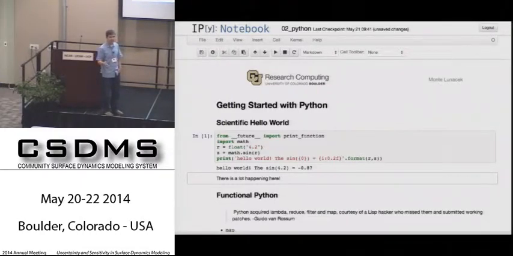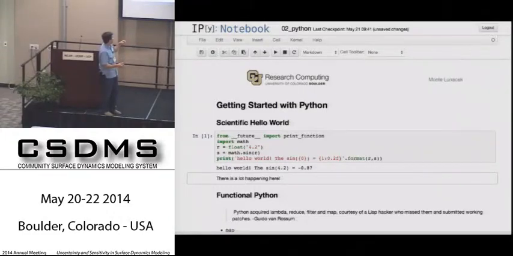There are a lot of ways you could do that. You could say from math import star. You could say import math as M if you wanted. I think import math is very common. And if you do import math, you have to reference all its methods and variables from the math namespace, which is a good thing. It keeps namespace collisions from happening.